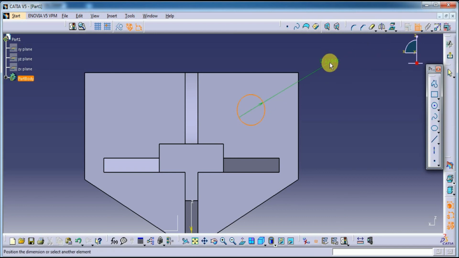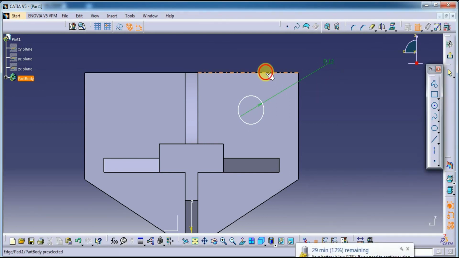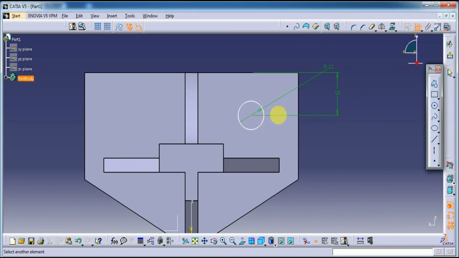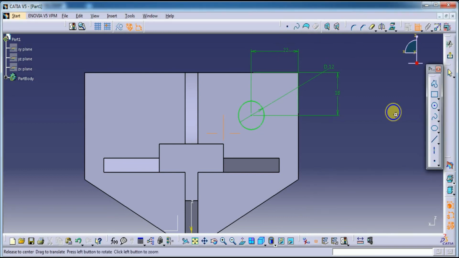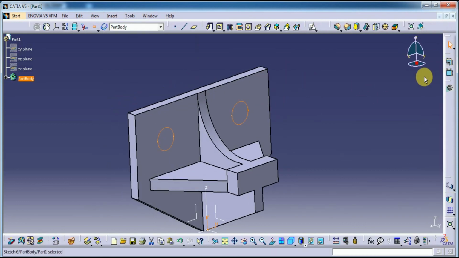It is 12 mm diameter, and top to center of the circle it is 8 mm height, and from this point to this edge it is 22. Okay, right, and here we give mirror of this hole with this plane. Okay, finished. Exit the workbench.